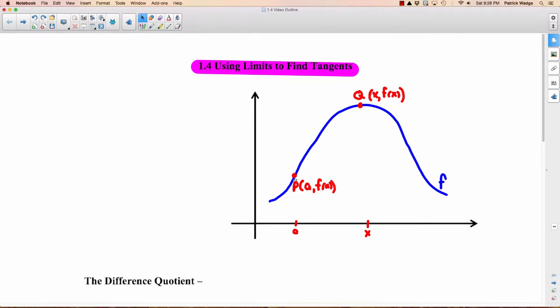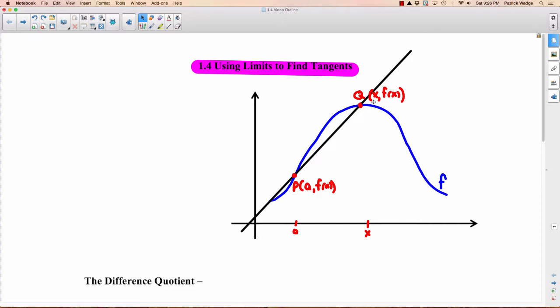Now we eventually want to draw the tangent line at point P. We said that's what we're interested in, point P. But to start with, we're going to pick another point, Q, and draw a line that joins those two points. What do we call that line? We call it the secant line. A line that goes through the function twice like that is called the secant line. So give me a second, I'm going to draw the secant line.